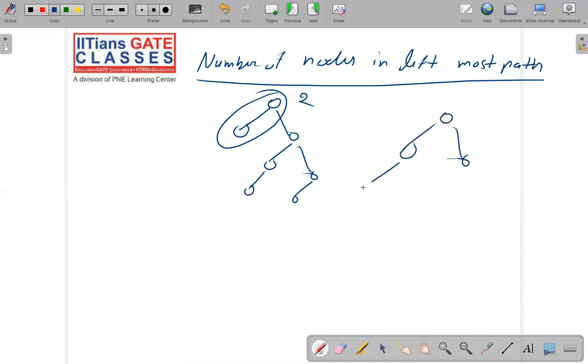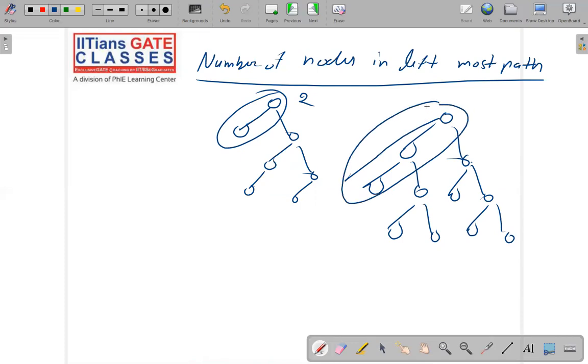So if our tree looks like this, what is the number of nodes in the leftmost path? We'll go left, left, left. It is this one, right? If we want to calculate the number of nodes in the leftmost path for the root, then there is no problem.